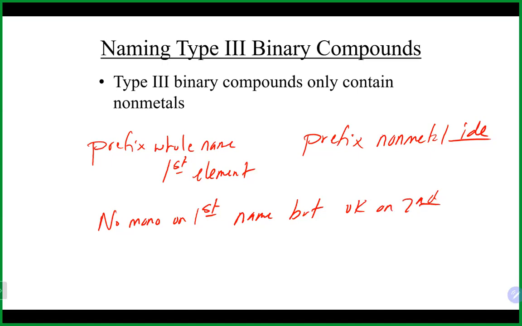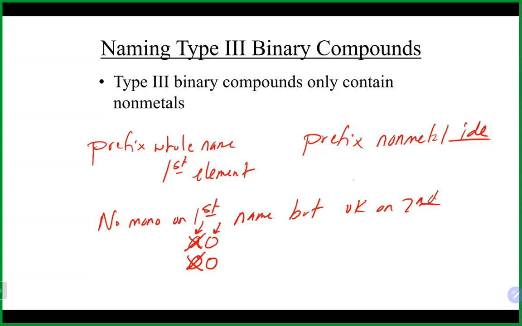And the other major thing is very commonly we'll have a prefix that goes into the element name, and we'll end up with two vowels that back up to each other, so we'll get two vowels in a row. The common ones are an A and an O, or an O and an O. Typically this would be from the prefix, and this would be from the element's first letter. We typically will get rid of the prefix's vowel at the end. And here's an example of both of these rules.